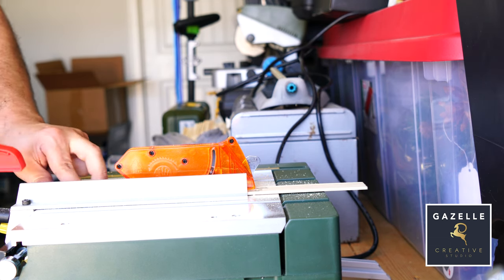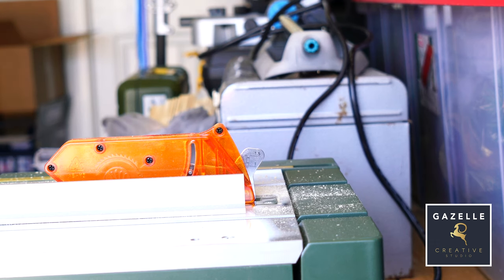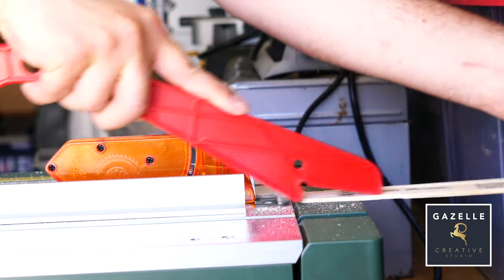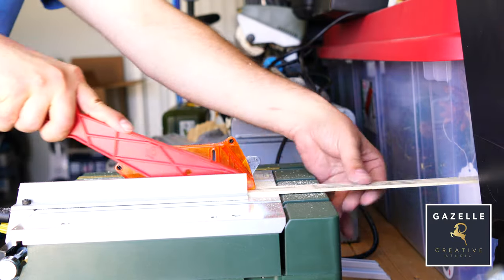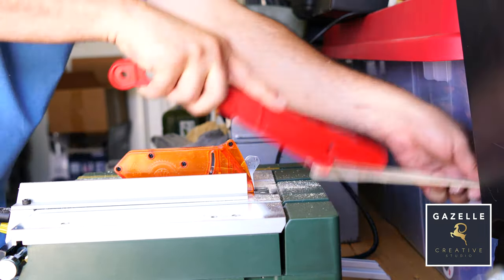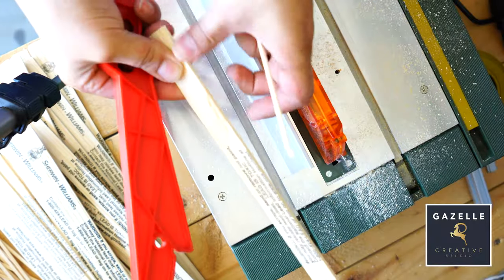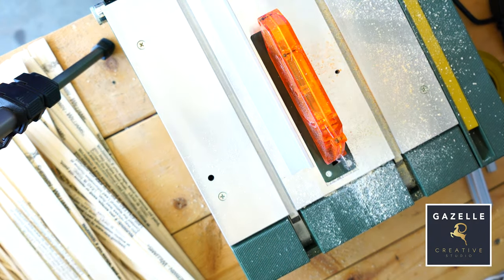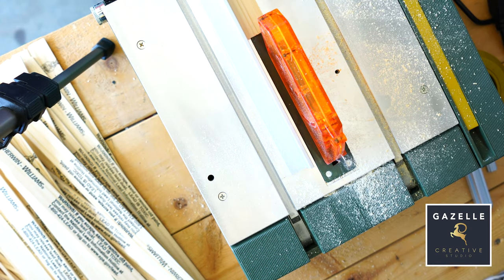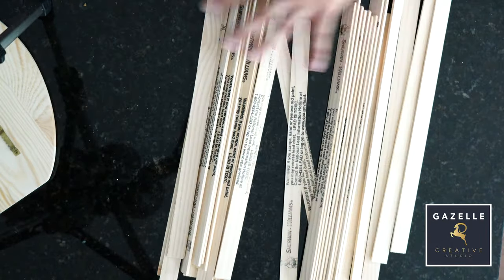Let's get started with this project. What we want to do first is cut these paint sticks to make them nice and straight. As I mentioned earlier, I am cutting just a little bit on both sides. And here are all the paint sticks nice and smooth. And the best part is that I don't have to sand them at all.